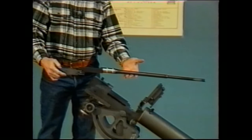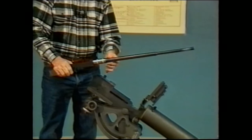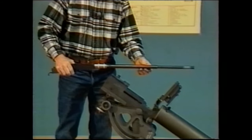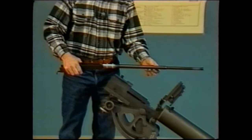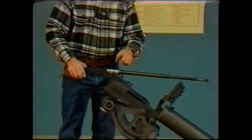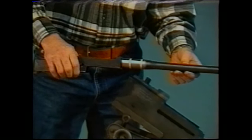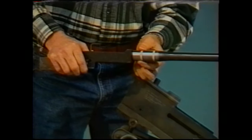Notice that the barrel is much lighter in weight, much narrower and thinner than your standard barrel. This particular barrel is a custom-made barrel. It's chambered in 8mm Mauser, a common conversion caliber, and has two sets of packing grooves at the end of the breech. This is to double the water seal efficiency.